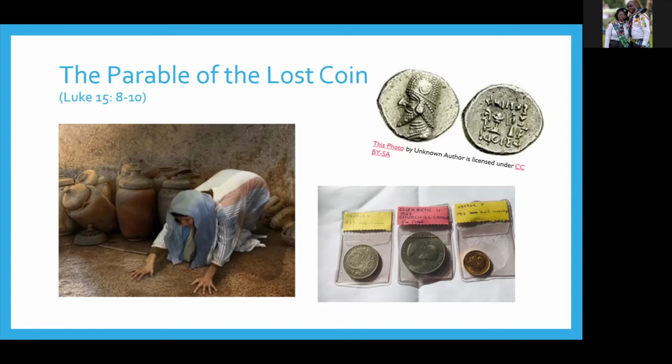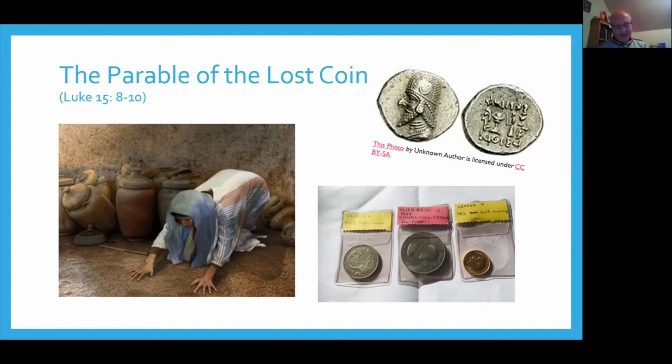Yes, we can. Can anyone tell me how many coins the woman had? She had a certain number of coins, and she lost one coin. Now, there were 100 sheep, there were 2 sons, but how many coins were there? Can anyone remember? Luke 15, verses 8 to 10. Oh, Paul, the guys here are so sharp. Before you even finish the question, they were typing away. Taylor just told us 10, and yes, we are getting that throughout. 10, 10, 10. You see, Pastor NJ, these guys know their Bible, don't they? They surely do. Isn't that really good?